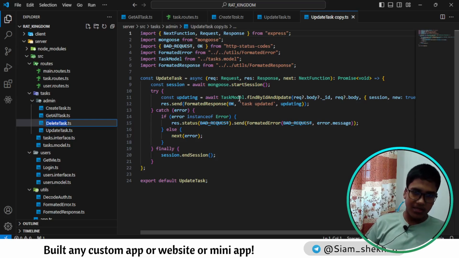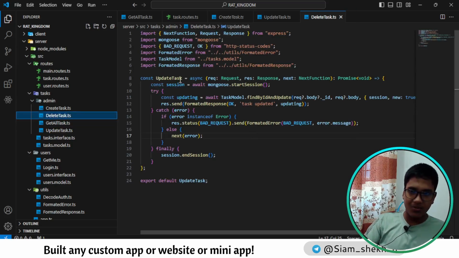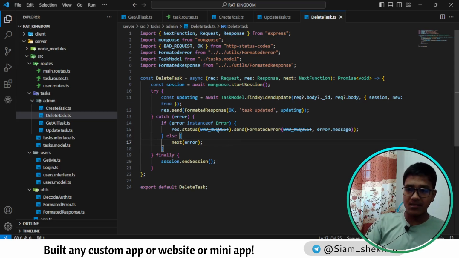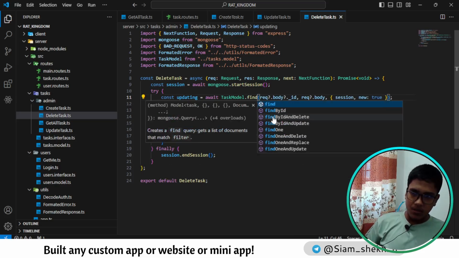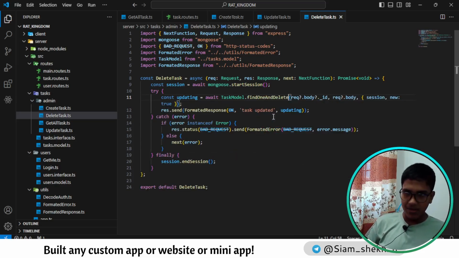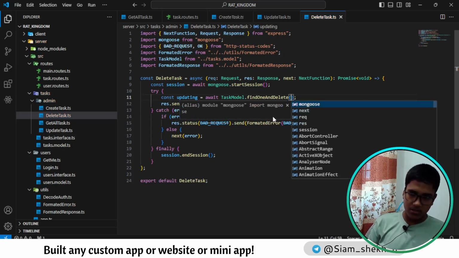Now that is not doing the delete operation, because here we need to make some changes in the code. So what changes do we need? Find by ID and delete, that is another operation. So now we just delete the query or the finding part.